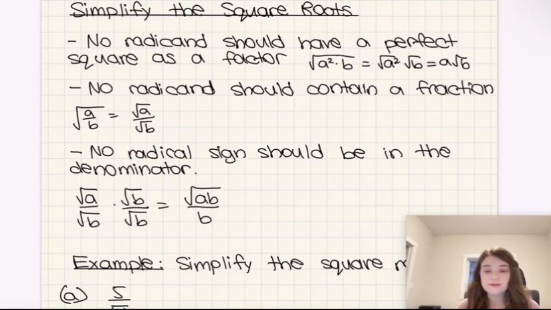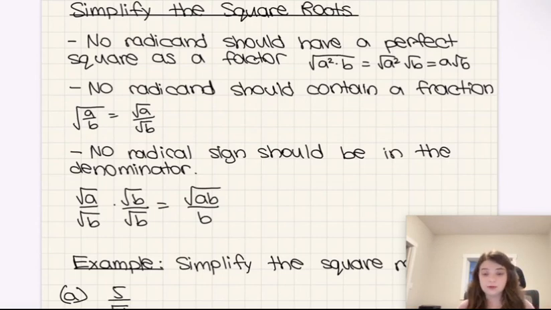What we do is we multiply both numerator and denominator by square root of b in order to then have in our numerator the square root of a times square root of b, which is just square root of a times b. And then in the bottom, we get square root of b times square root of b, which gets rid of the square roots, right? Both the square roots cancel, and we get b itself.